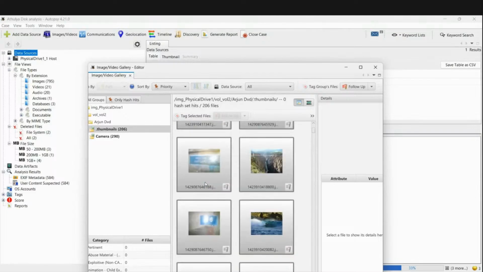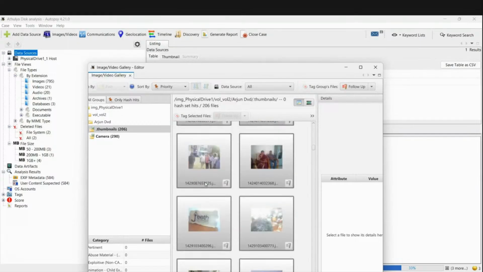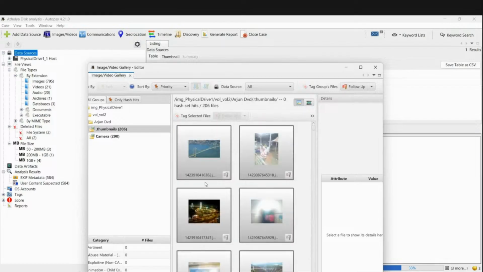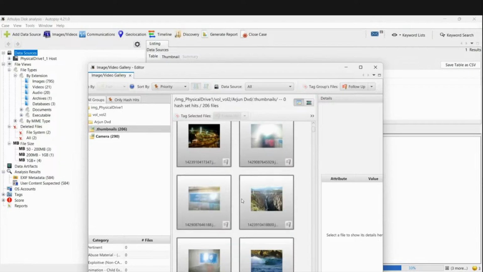You can see they are getting recovered. Those are the deleted ones. So these are the deleted ones that keep on popping up. I think you will be interested to find your deleted ones. So if you have any old pen drives, do try this. Install Autopsy and try to do disk analysis. Try to find yourself how far you can go with this in Autopsy.